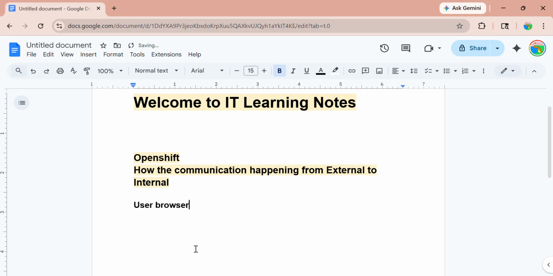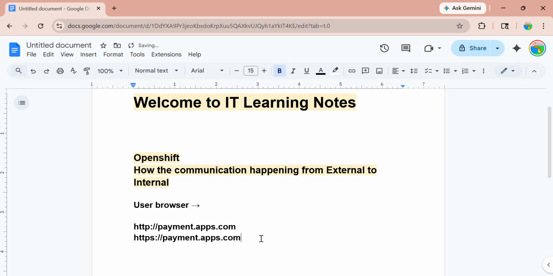The user will use the browser to hit the request, whether it is an HTTP request or a secure HTTPS request. Take a sample service, any service, let's take payment: payment.apps dot our domain, something like payments.apps.com.